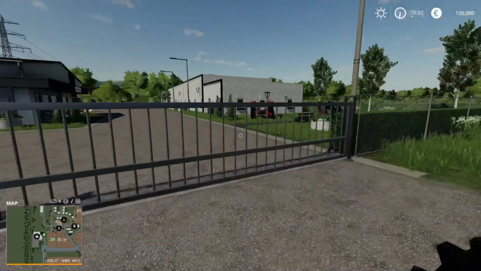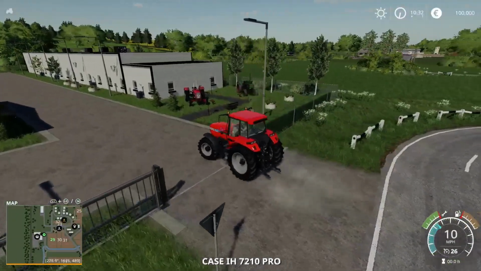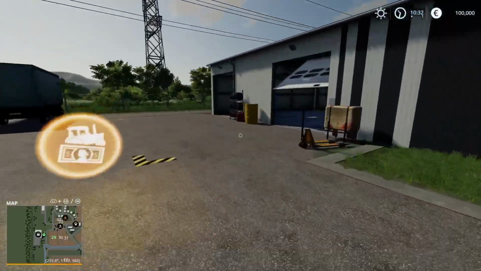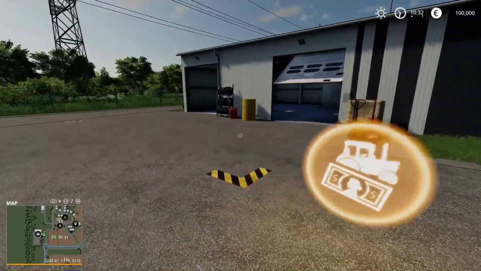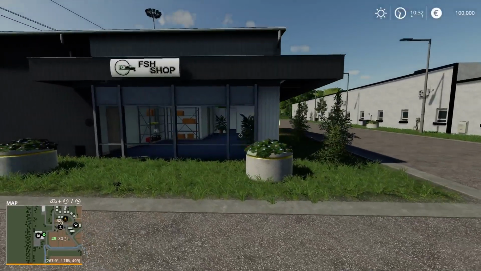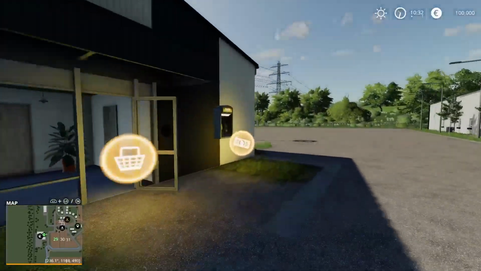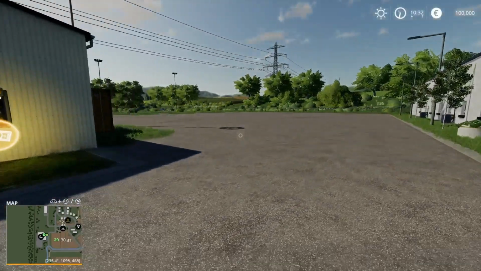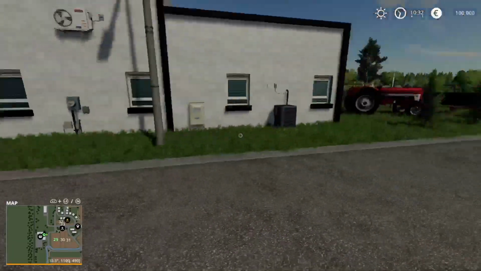I like the placement of old tractors and farm machinery at stores and things like that. I like maps that have a kind of lived-in feel to them. You feel like it's a living, breathing thing. So there's your customization, sell point, repair point, your purchase point. I thought it said fish shop. That's the FSH shop. So you've got a cash point here, and you've got your store, buy and sell point just there. If you reset vehicles, they do reset back here to the main shop. So if you roll something over or something goes horribly wrong, they reset here.